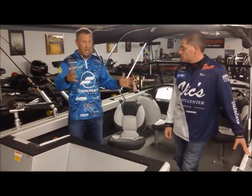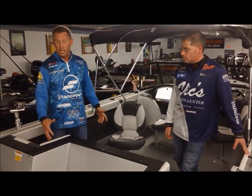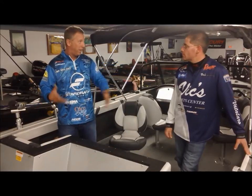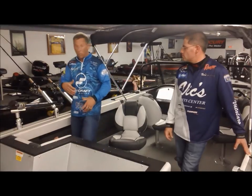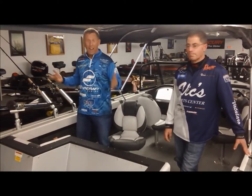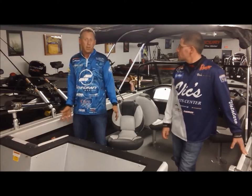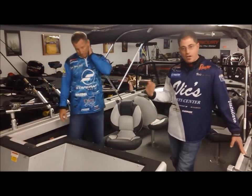Another nice thing that families with kids like, because of this closed transom and because of these high sides, you don't have to worry about your 5 or 6 year old, he has a 6 year old Anthony, falling out of the boat. Absolutely. The low side boat, you've got to worry about a kid falling out of the boat. Here, this kid's going nowhere. Absolutely. And that's the security of it, especially when you're fishing big water like Lake Erie. I mean, where can you find a boat like that? There's not many out there. It is very unique, and the ability to take a lot of people with you.